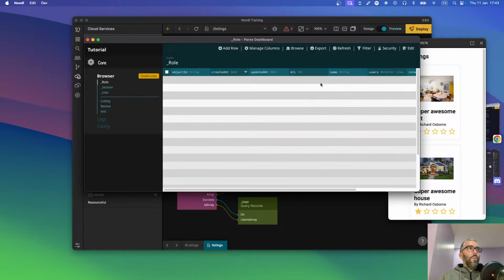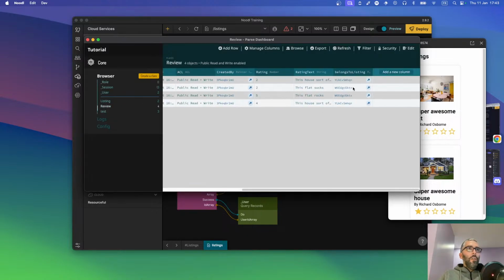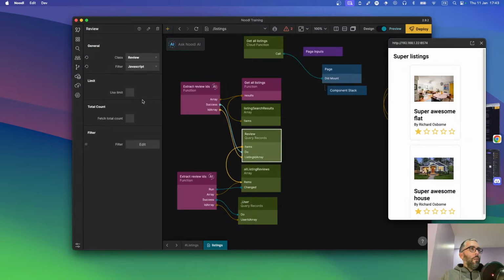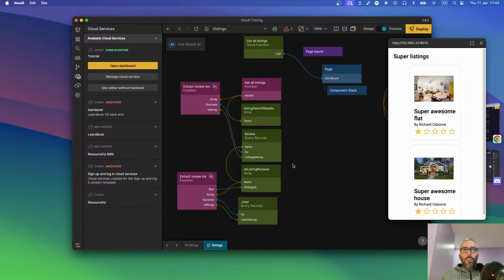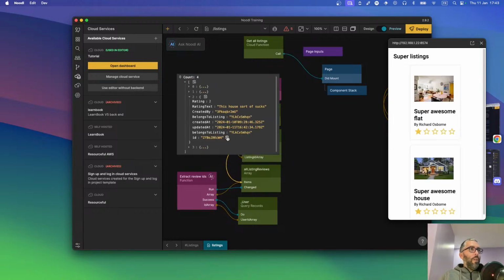And the field is the right field, is it? Belongs to listing, and here with a capital B, Muppet. I started the app doing it, I can't remember what the case is, if it's camel case or snake case, I never remember. But normally I use small letters at the beginning, I like that one. But then I started using capital letters for some reason, and just lost my mind. So ignore me, there it is. All the reviews you could ever want. Beautiful. In theory I could have said include the listing data, but I don't need to because I've already got the listing data. That would just be creating unnecessary weight.